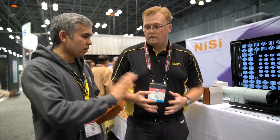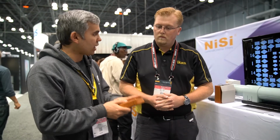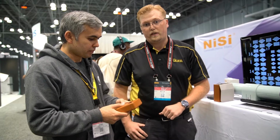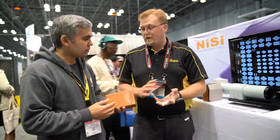Right. Well, the only thing is, when I carry my Lee filters, I have a holder that literally fits one filter, and because it's resin, if I bend it, it doesn't break. So the bigger concern with glass is that it has the potential to break, and that's why you designed this, right? Yes, that's exactly why I just hold it straight. We have a great filter case system here.